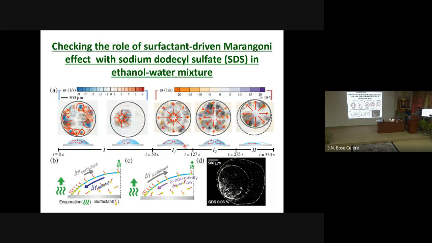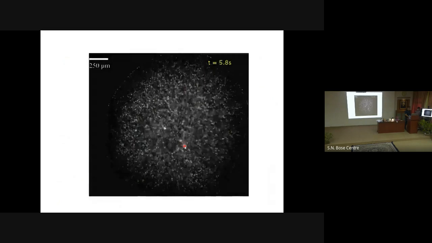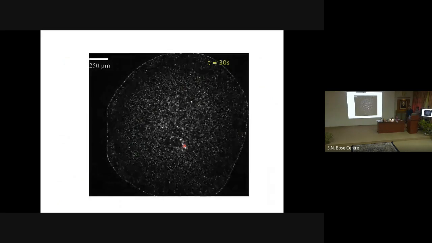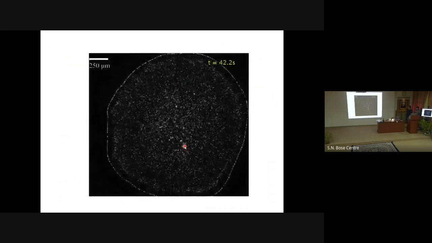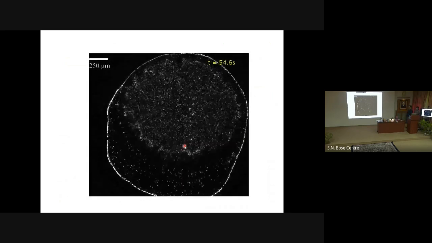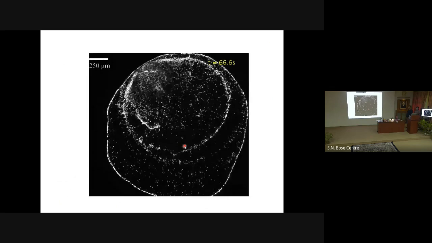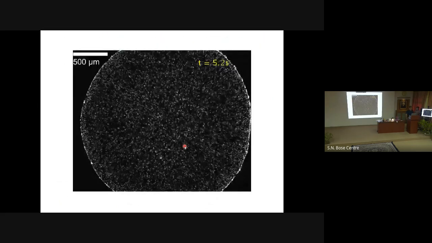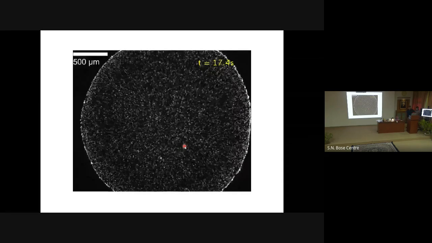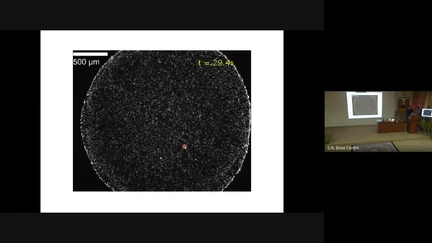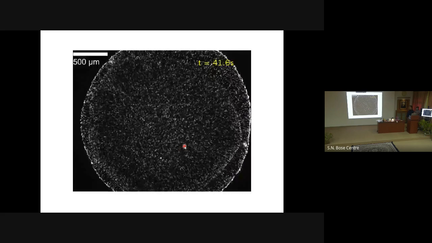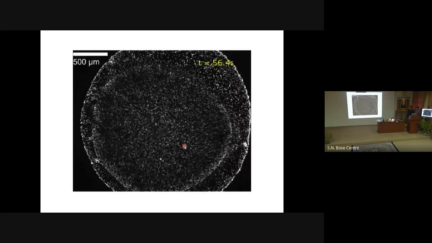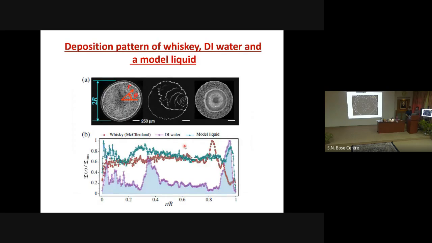So you can see how technologically important this is. And this is another, same kind of stuff. I'm not showing you this movie. See one more. Surfactant and all that. It's nice to see how motion is taking place inside, but this becomes roughly uniform. You see. One more, and I think this is surfactant plus ethanol. See how the thing starts coming back. All right. So this becomes roughly uniform.